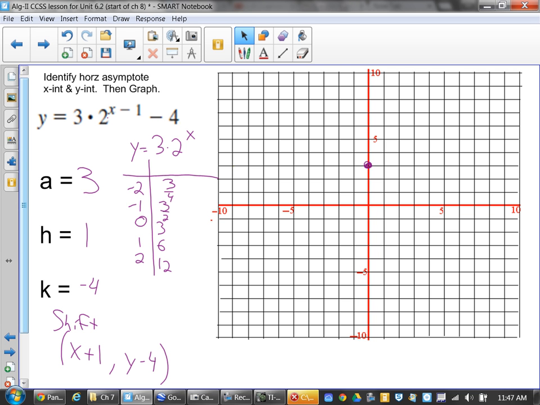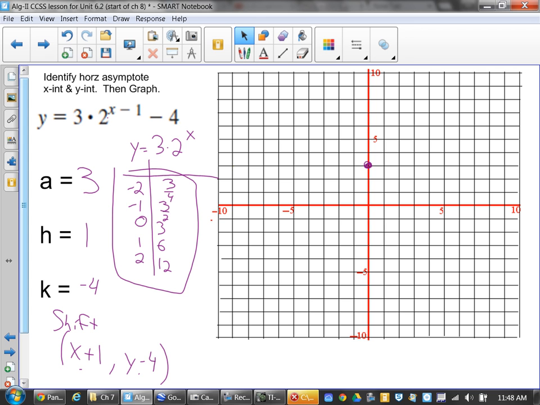Oh, no. We plot the parent first. Then we shift it. Just like we did before, we plot the parent with the dotted line, then we shift everything with the solid. Okay? So right now you're graphing it without the H and K. Correct. You're just doing the parent, A times B to the X. That's how you always start these. Then once you graph that, you shift that based on the H and K, because these are your parent ordered pairs. To these ordered pairs, you do this to get your shift.